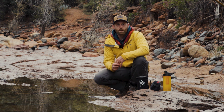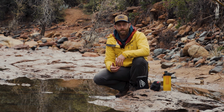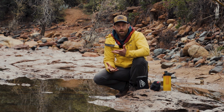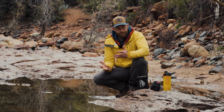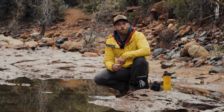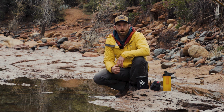Basically what it's doing is when you boil water, it's killing off the bacteria and protozoa, the things that are alive in that water that's going to cause problems in your gut. Now, there are some myths that you need to boil water for a really long period of time. However, according to the science that I have read and my experiences as well, just getting the water to boil achieves the goal of killing off the microorganisms that are in the water.